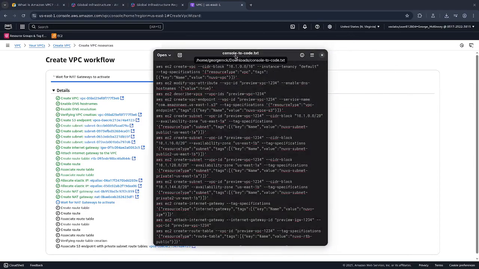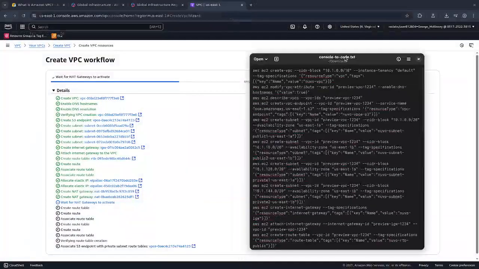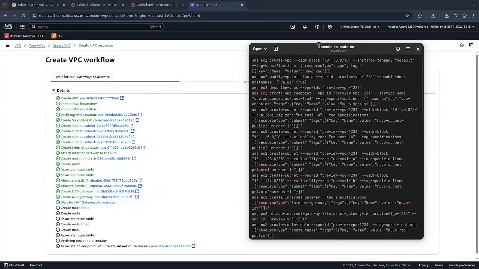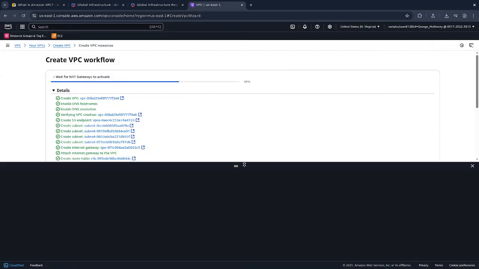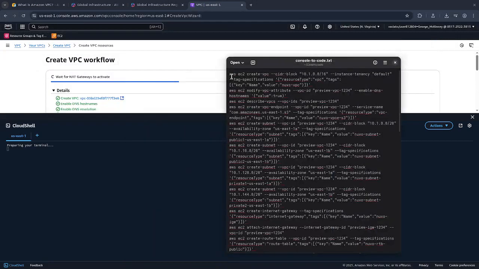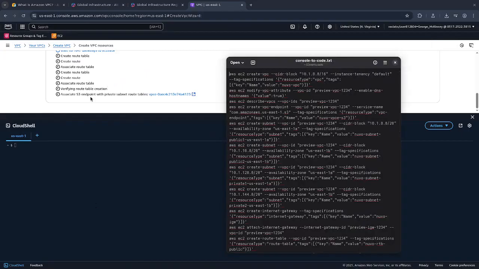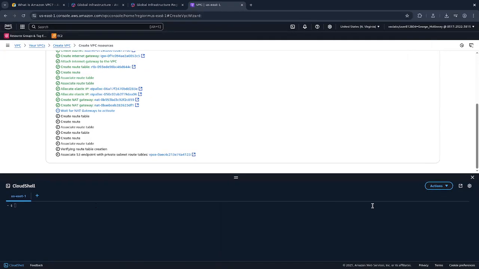This right here is the command line instructions for the infrastructure that we did through the console. So we could actually open up the Cloud Shell here, and then run each one of these commands and do the exact same thing that our console is doing.